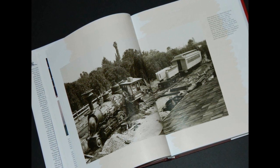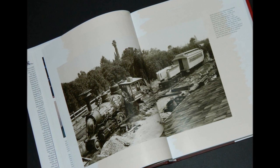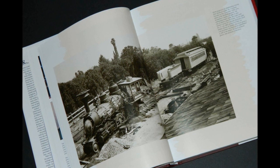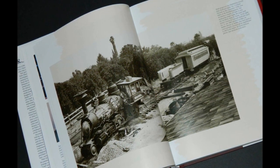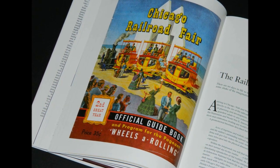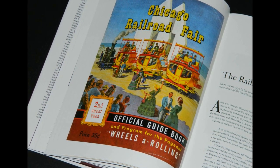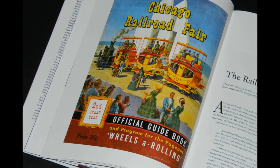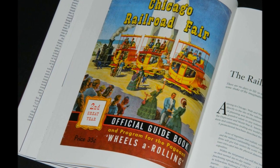Family members worked on the railroads. Both Roy and Walt were news butchers during their teens. Of course, a lot of the animators at Disney were rail fans. Ward Kimball traveled with Walt to the 1948 Railroad Fair and was the first person to have his own backyard full-size railroad. Ollie Johnston had a backyard railroad, and many of the studio employees shared Walt's love of miniature railroading and full-scale steam. And really, for the first half of the 20th century, railroads were the future of the country. They symbolized progress and growth, so it makes sense that he'd want one in his park.